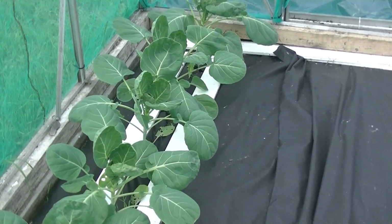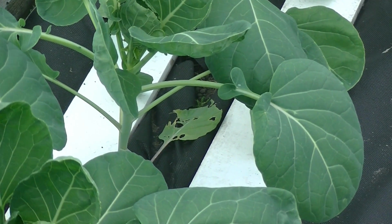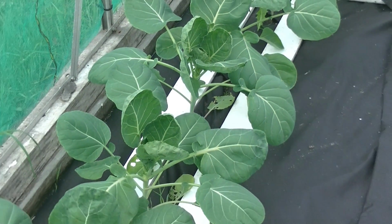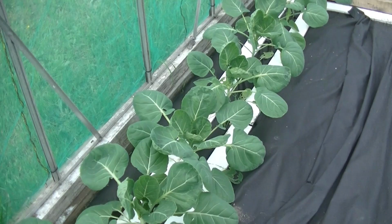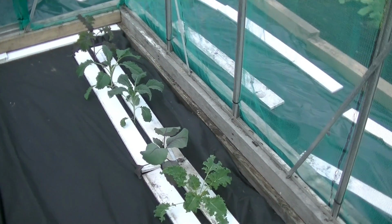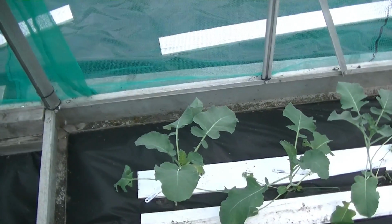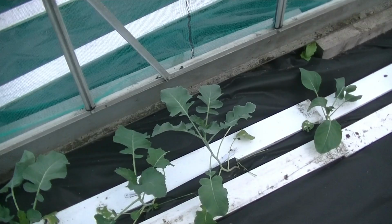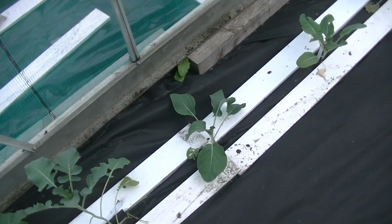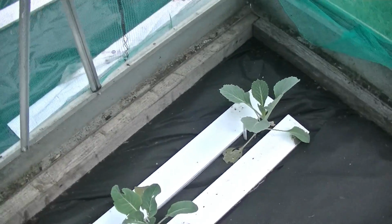Where's my zoom button? Zoom. There we go. They've had a bit of a nibble of something, but they're just the ones that are sitting on the ground, so hopefully not too big of a problem. I shall keep an eye on it though. The kale is not breaking any records, but it is all still growing. It's looking healthy enough. And then down here, my broccoli, again, not looking huge. And then a couple of cauliflowers as well, probably looking the weakest out of the bunch really. But we shall keep an eye on them. They deserve a go, don't they?